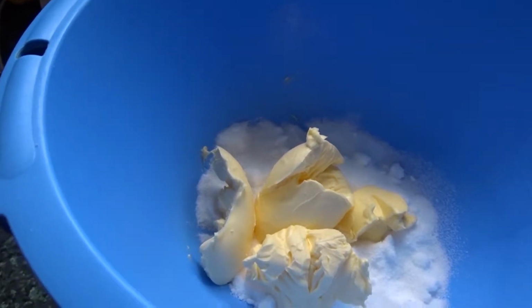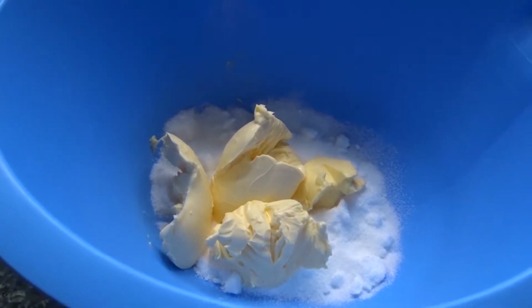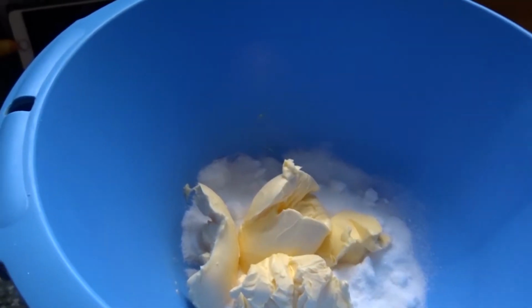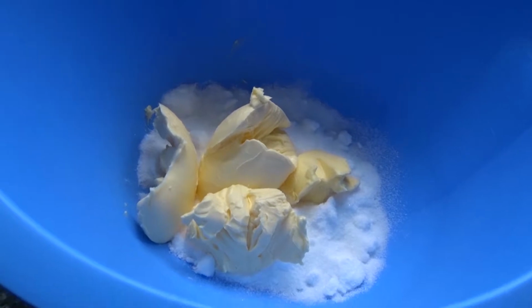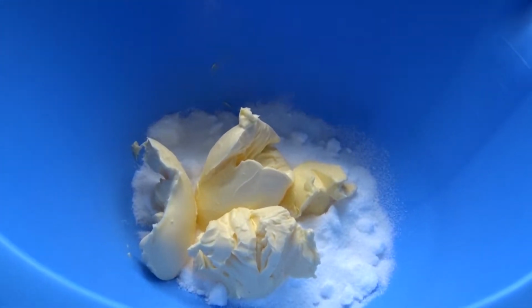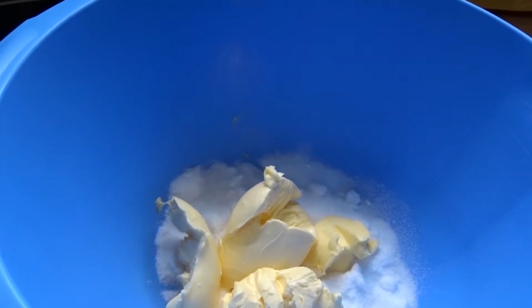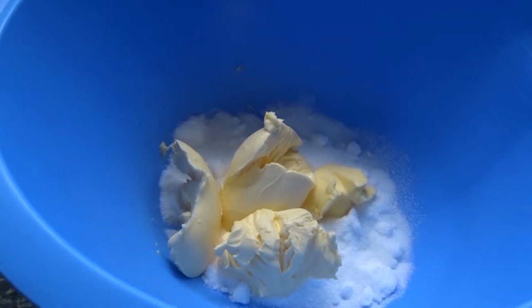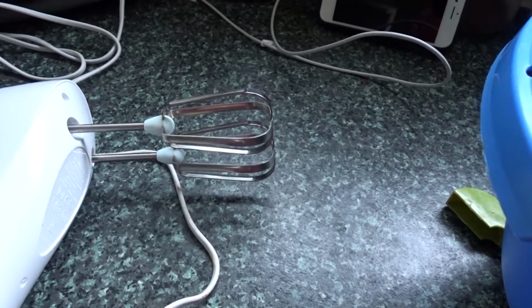The recipe will ask for vanilla extract, and I was given some of this vanilla sugar, so I'm trying that today. So I've just taken out 8 grams of caster sugar to put that sugar in, but as I say, 120 grams of caster sugar, 120 grams of butter, and then you will put the vanilla extract in, but I'll let you know when that happens. And then these have just got to be creamed together, so I'm using my handy mixer because I love it.